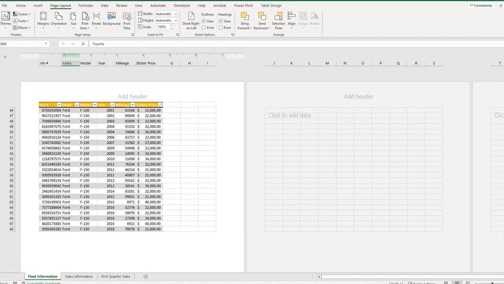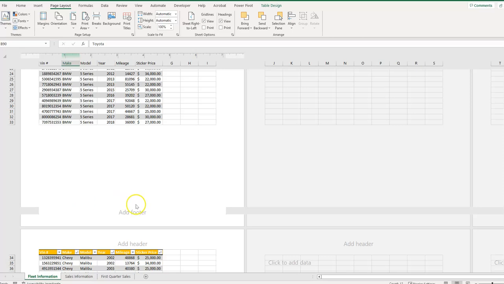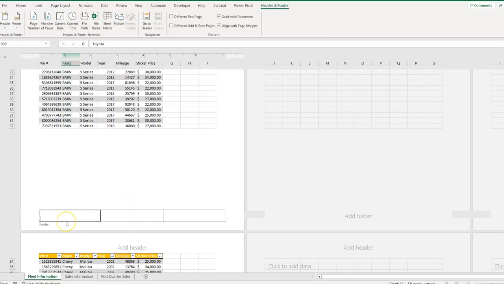Okay, so I'm going to add a footer. On the left side, just add your name. On the center, the sheet name. So that's the sheet name here.